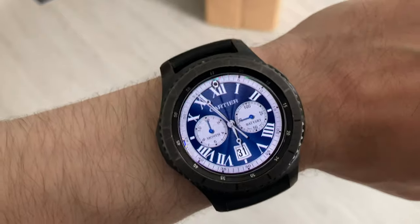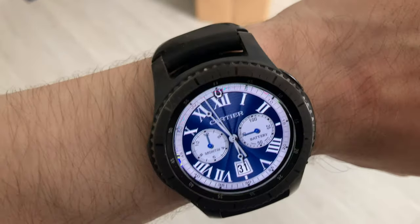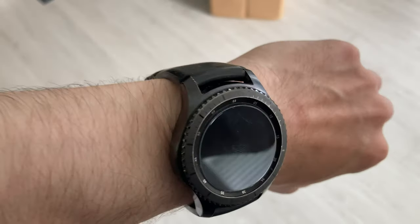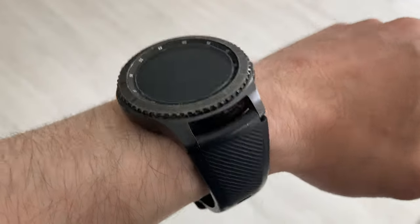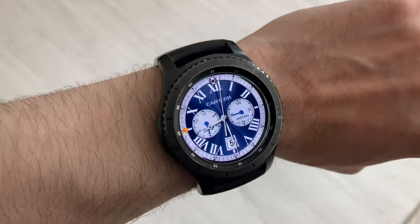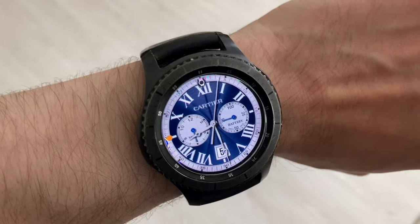As a correction, this is a Samsung Gear S3 Frontier. It belonged to my brother-in-law, Drake Doyle. I inherited it when he died, sadly, and I just busted it out of storage.